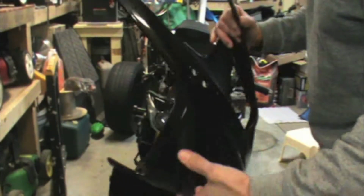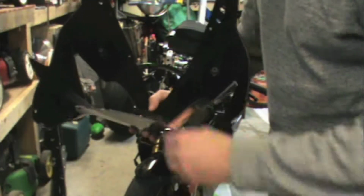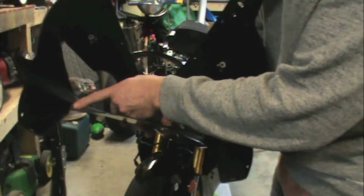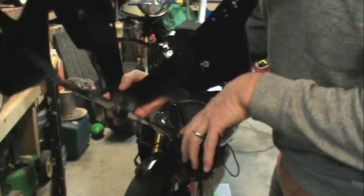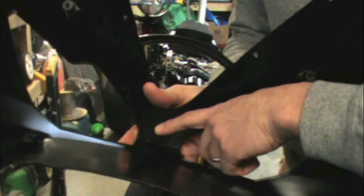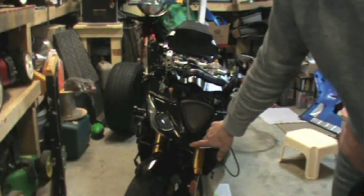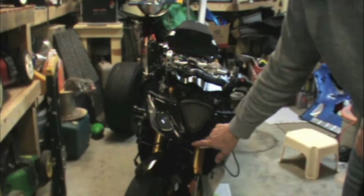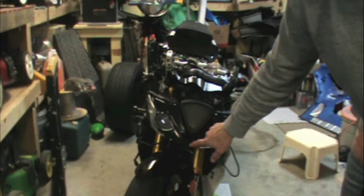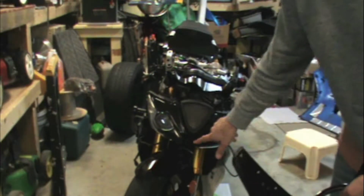As you go to put this on, you're going to see two screw holes. Obviously you took it off, so you probably remember how to put it on, but you've got one screw hole here, one here, and then this little tab right here in the middle. Be careful, that little tab is supposed to go into this little hole right here in between the headlights. So you want to slide it straight on first and put the tab right into this little hole.